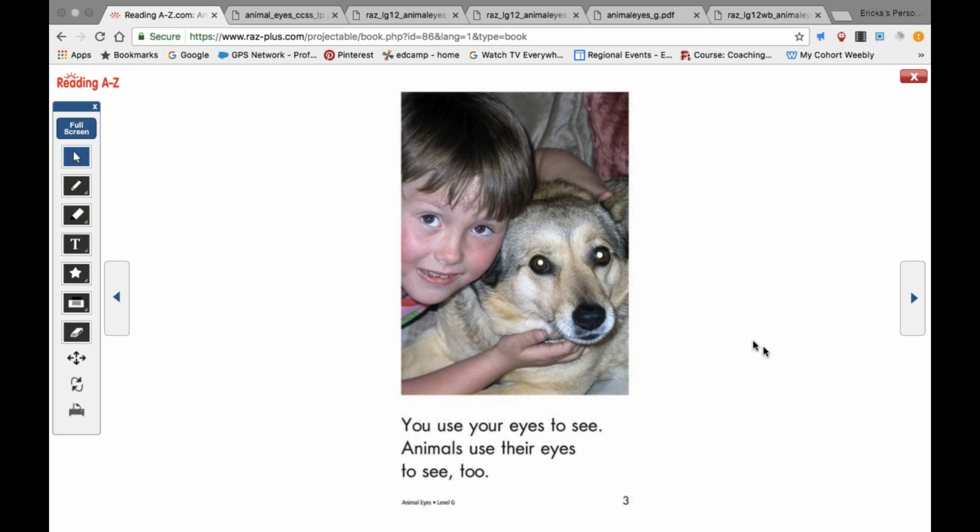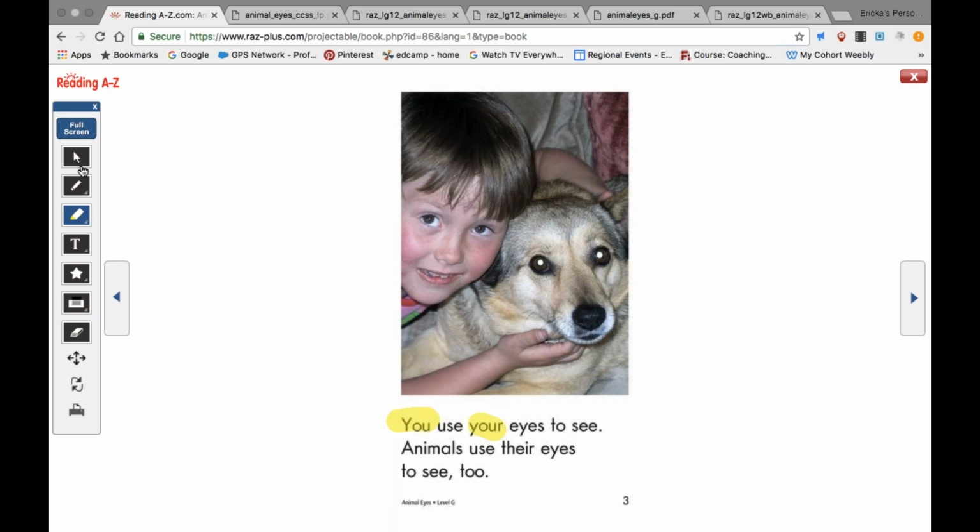So all of your sight words and all of the word particulars that go with the level of the book stay with the level of the book. Students are able to, maybe if you have a skill that you're wanting them to use or something that you're wanting to draw attention to, the teacher can go over to the highlighter if you're telling them, I want you to pull out all the sight words that you can find and color them: you, your, see, to, and they can make sure that there are words that they know.